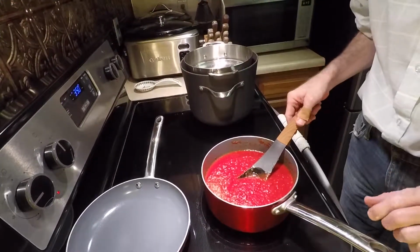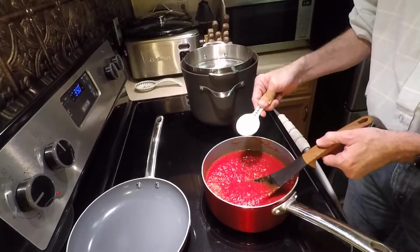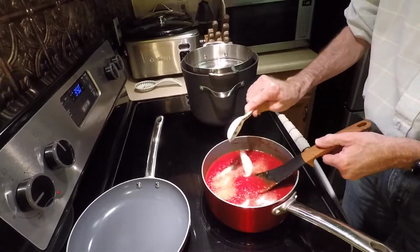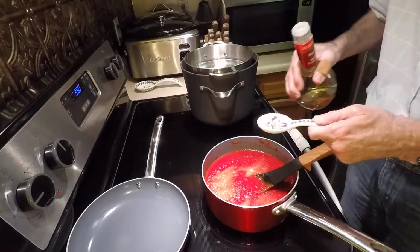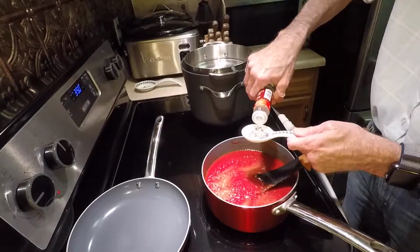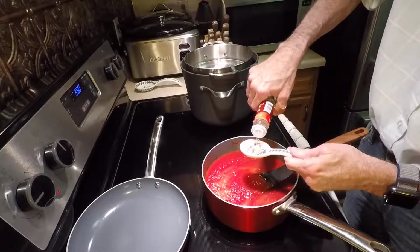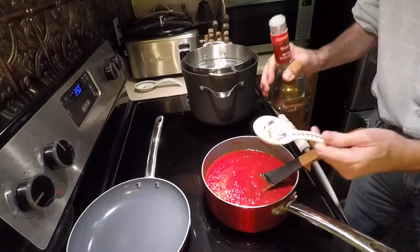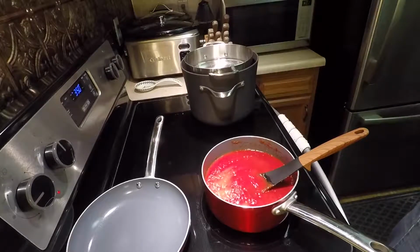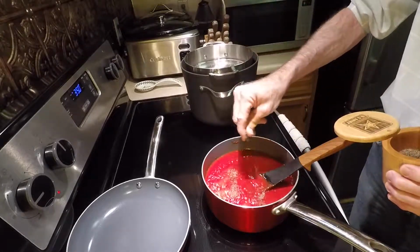Okay, 5 minutes have passed, so now we're going to add 1 tablespoon of sugar, two tablespoons of white wine vinegar, a little bit of black pepper, freshly ground.